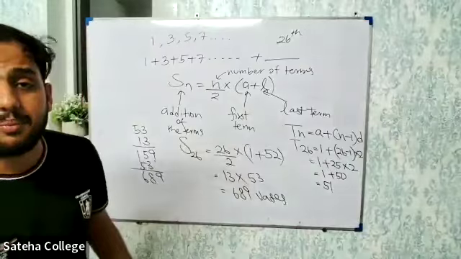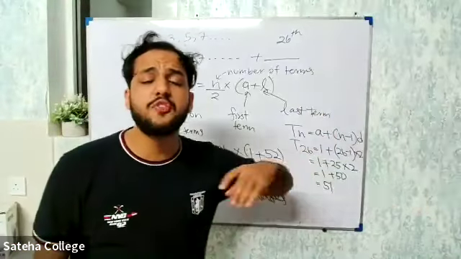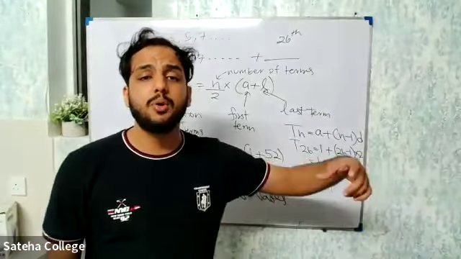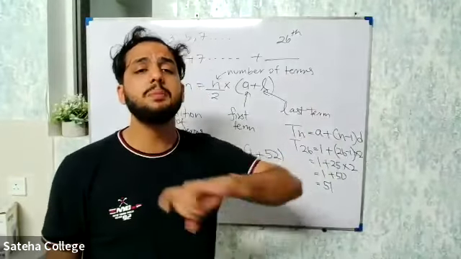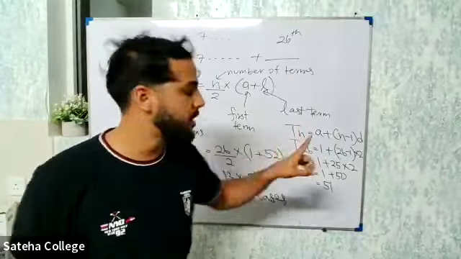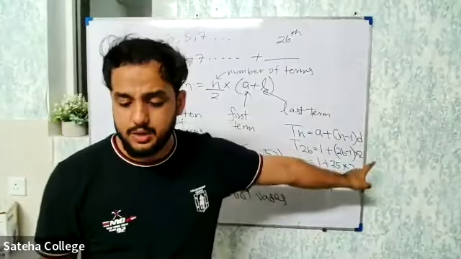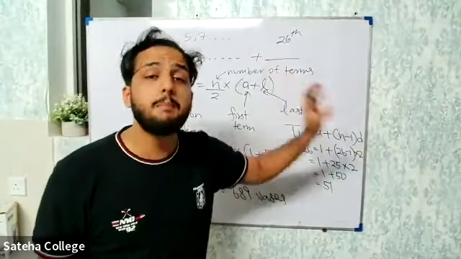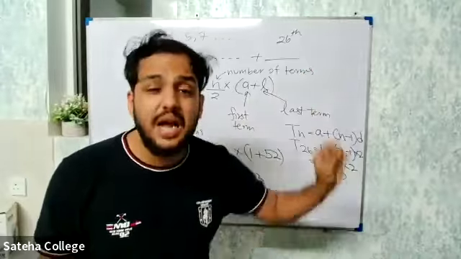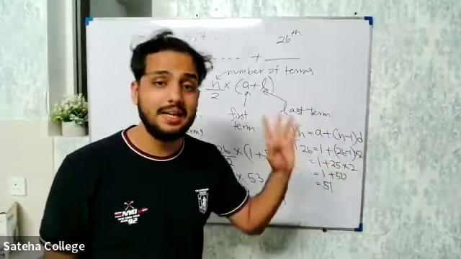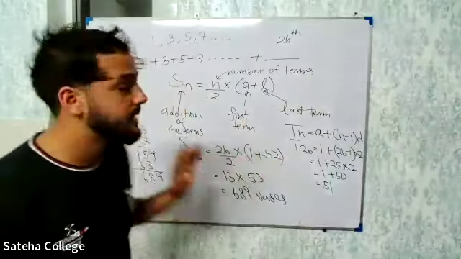So for your arithmetic progression, there are two main equations. To find the value of a term, the 30th term, 40th term, whatever the term, you use Tn is equal to A plus n minus 1 into D. Tn is the value of the term. N here is the position of that value. Know the difference. A is the first term, D is the common difference.